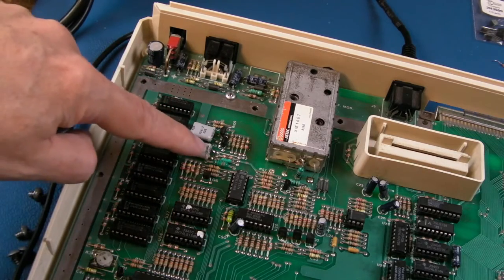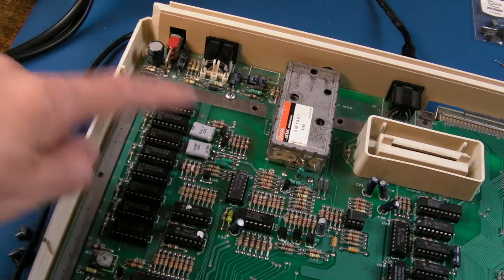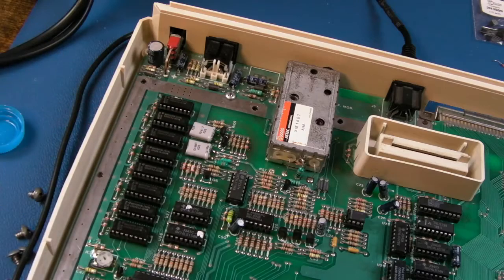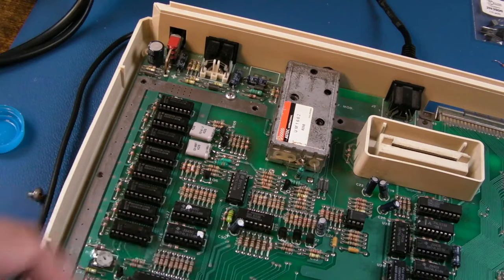And beyond that, you're looking at replacing probably this crystal for the PAL, you know, the colour burst. On an NTSC board, it's going to be a different frequency there, I think. Sometimes Atari actually changed the circuit a bit for the NTSC. There was an additional chip, certainly on the 65XC, that you didn't get on the PAL one. So, yeah, just bear that in mind.